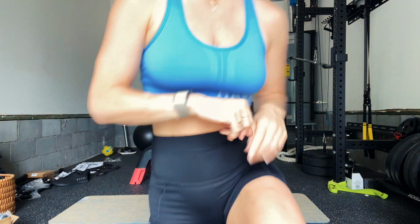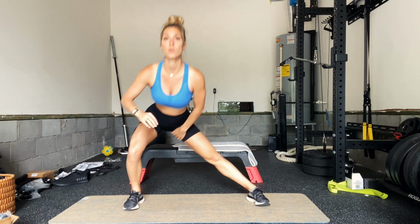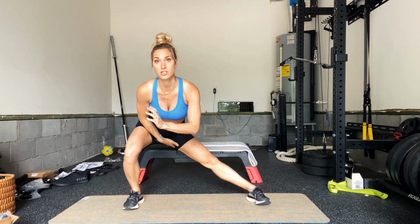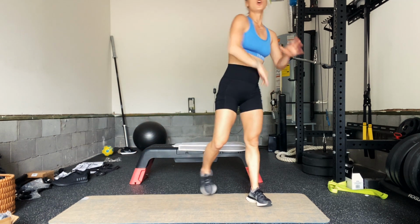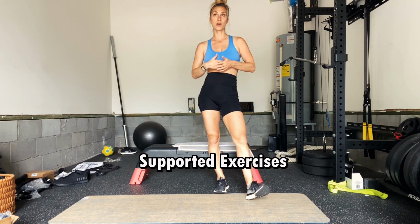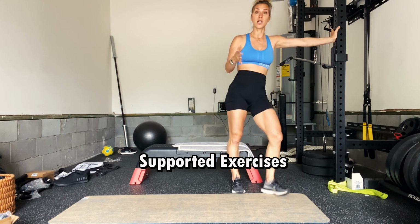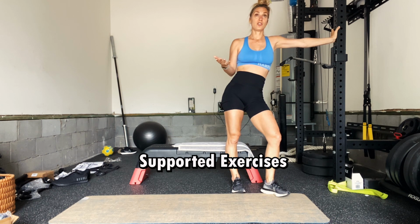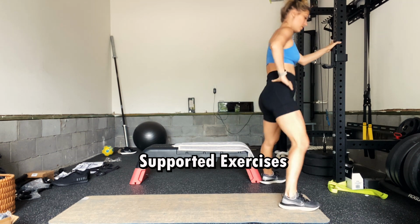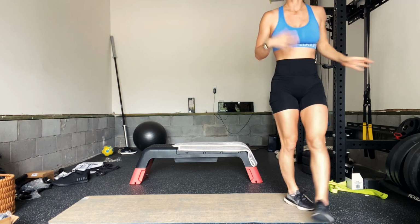So for that, you'll step out right here like this and work on that adductor. Okay, so you're stretching right here and then strengthening this adductor, which leads me to the third thing that can help you, which is doing supported exercises. So like the box squat, or if you are needing to do a lunge, like I just showed you, then you can hold on to something. Okay, so right here like that. So I'm working my adductor and then I'm holding on for support, which is also taking off some of the workload from my body, therefore taking away some of the pressure for that prolapse.